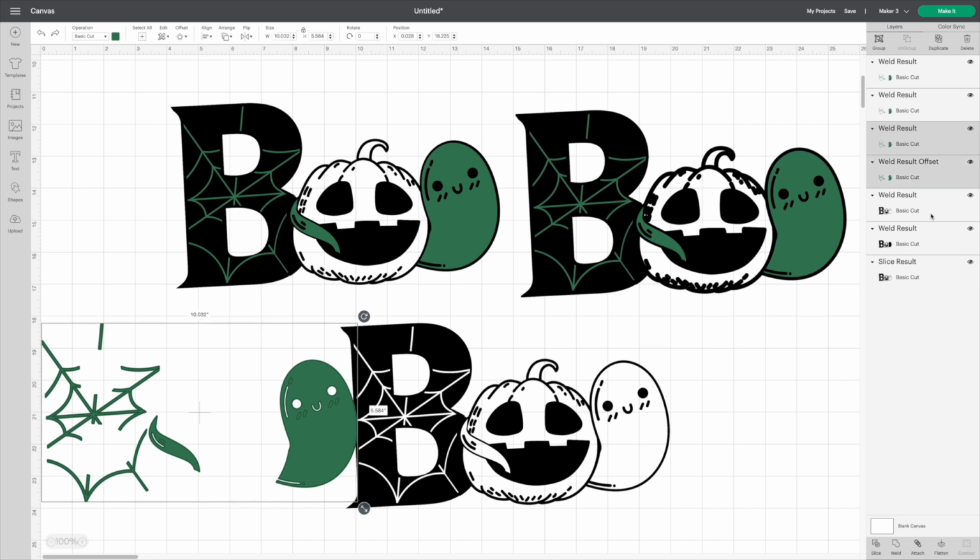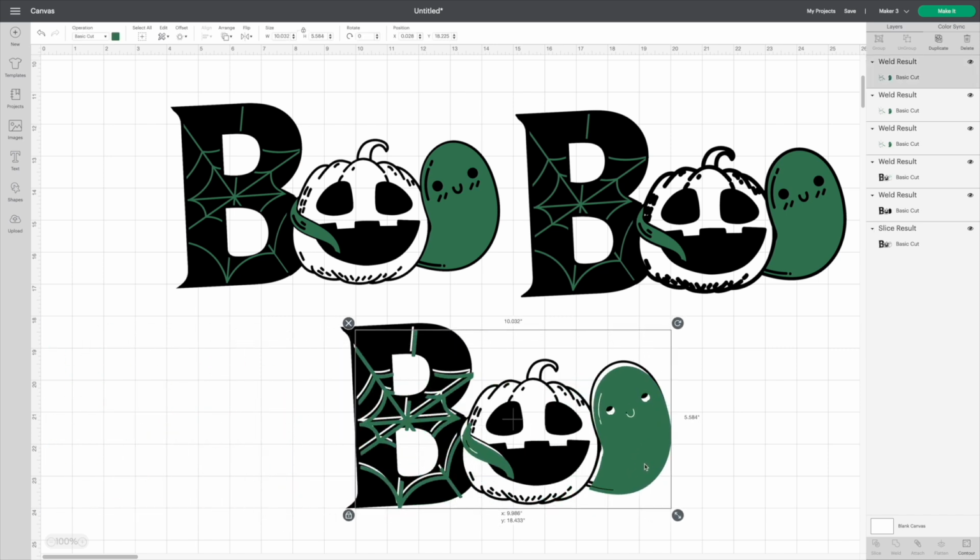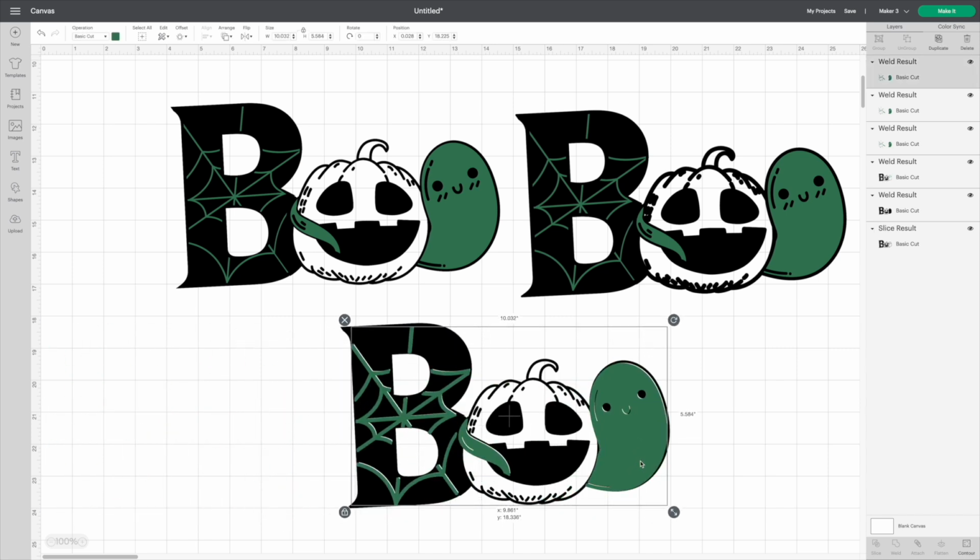Okay. Select both of those and weld it. Okay. So as you can see, if I lay that on top, it looks kind of funky. But if I take and arrange that to the back, that covers, and now it looks the same. But as you can see, each method, there's some overlap, but that's kind of where we are.